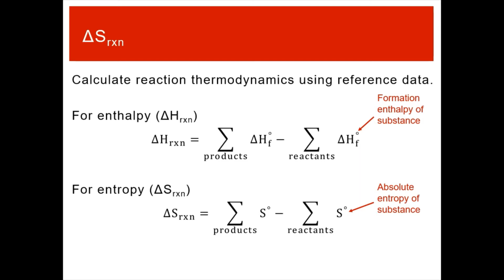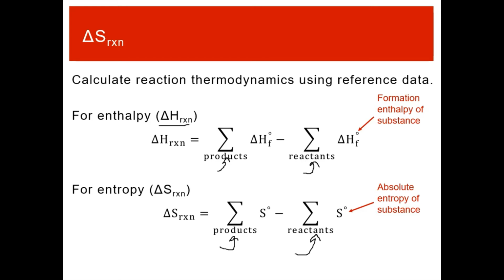So how we actually do this is using reference data, thermodynamics reference data. So it's going to be very similar to our approach for calculating the enthalpy of a reaction, where we basically take the sum of the enthalpy of formation of the products and subtract the sum of the enthalpy of formation across my reactants. I do the same idea. So basically I look up the reference data for my entropy for the products. I look it up for the reactants and I'm good to go.